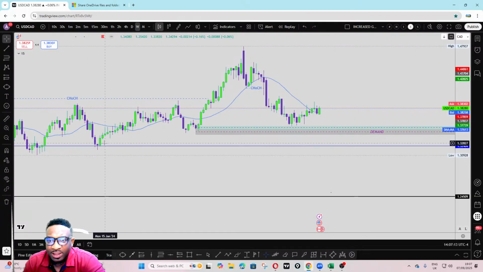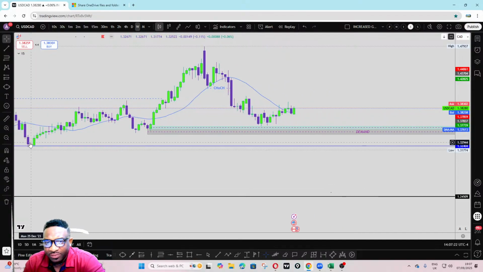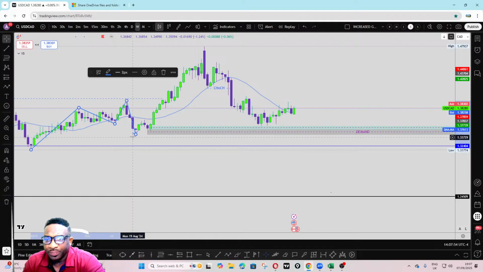If we look at it, the uptrend more or less started from here. If we're taking this data from this point on, this is a low, where it pushed up, made this higher high, came back for a higher low, higher low, higher low. Let me use the path tool to be clear. From here to this point, then here to this point, and then we made another low here.